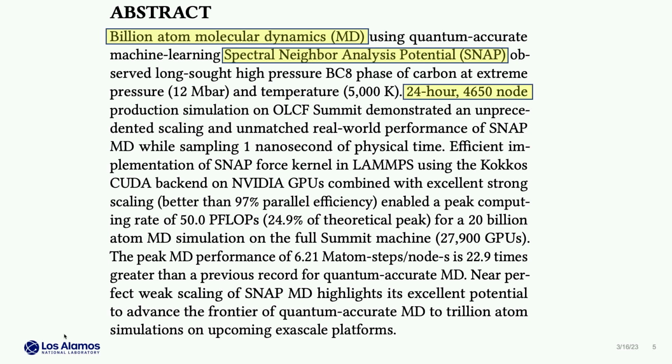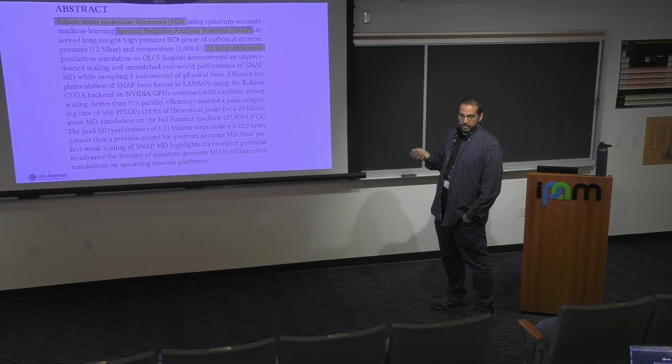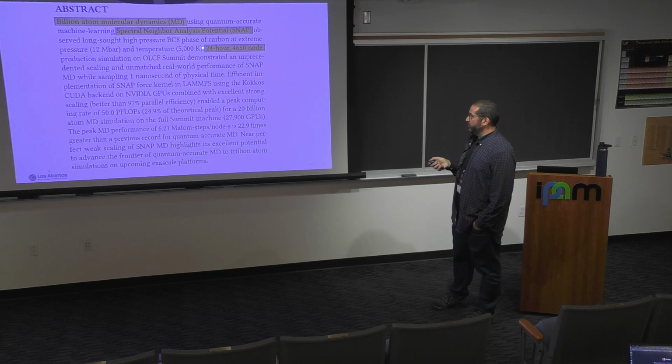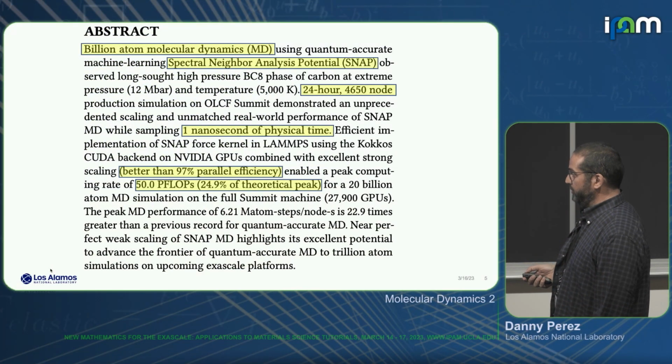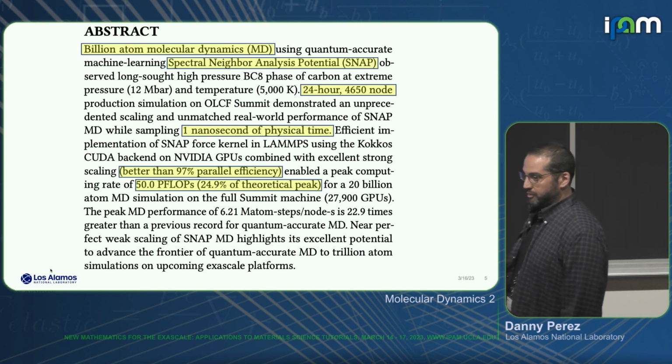So what we're talking about here are massive jobs, and this was done on Summit. At the time, Summit was the biggest machine in the world, so it's still a really beefy machine. So a big GPU machine running a big system on the whole machine and reaching simulation times of somewhere in the nanoseconds. So we're squarely in the big and the short type of regime. And the beauty of this work was that they achieved really incredible performance, so really, really high parallel efficiency on the machine, and also a very high fraction of the peak computing power of the machine.